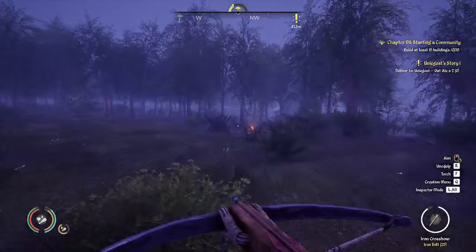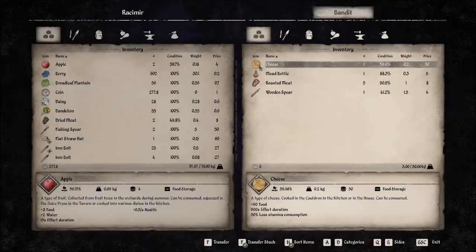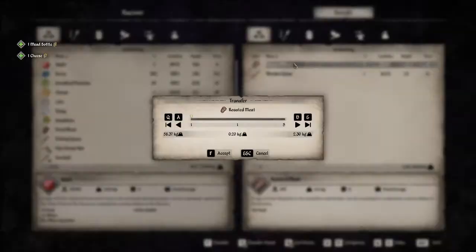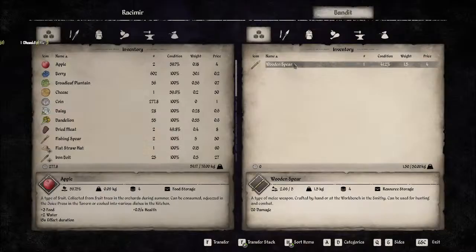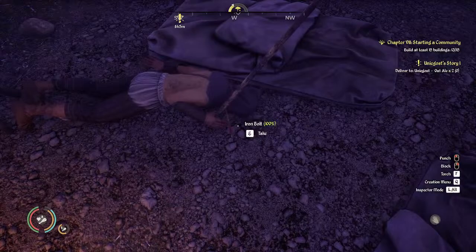Too close to missiles or switching to guns. Hello? Oh. Dude, your spear looks a little messed up. Can I have my bolt back, please? Thank you. Two shots, two kills, weapons recovered.